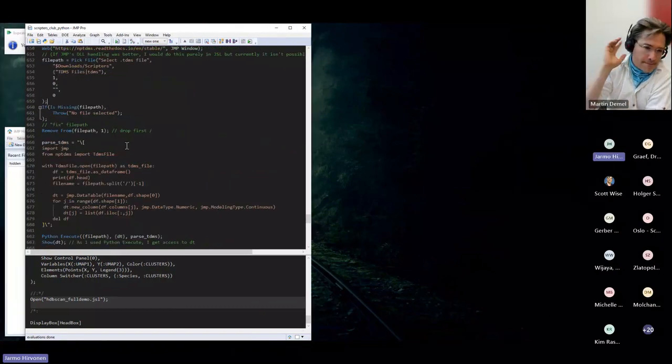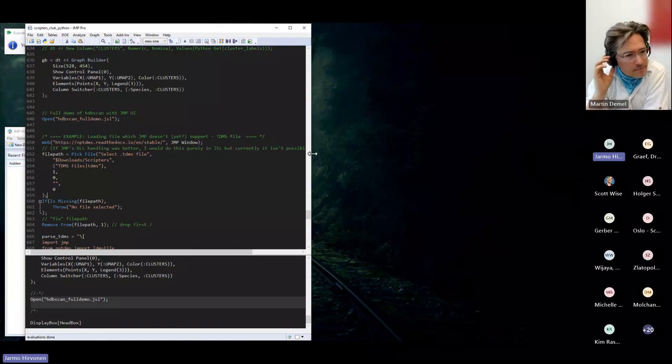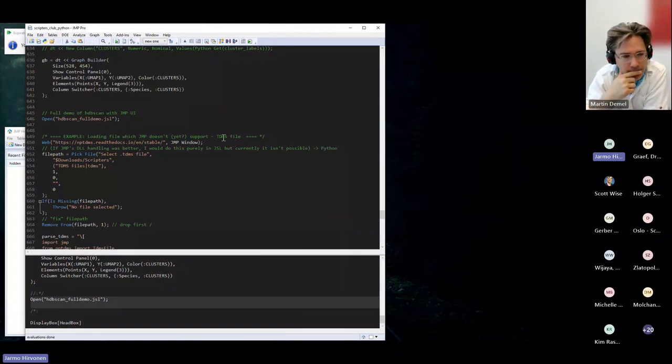Another example, let's see. So this is now like the Parquet example. In this case, this is a LabVIEW or National Instruments test file. I have tried to write a JSL for this, but JMP's DLL support is not good enough to handle the type of data that we have here.